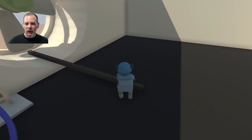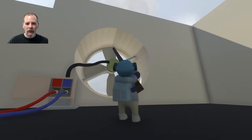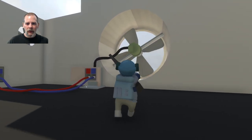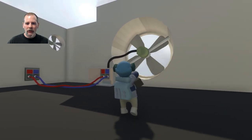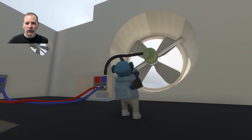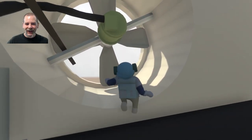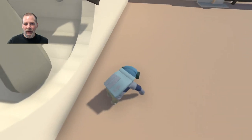Like this. You know what? Let's try to get it above that so that we can have it come down into it. Like this. Here. Huh, interesting. The thing like wobbles when you push on it. Here. There we go. Nope, not above it. Under it. There we go. And there. Like that. Alright, let's see what we've got here. Can we get out of here?